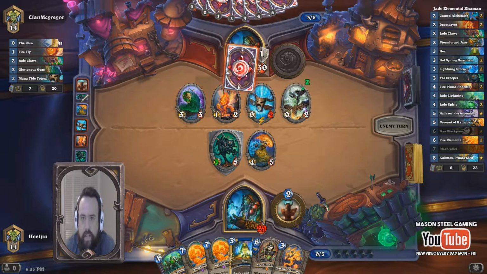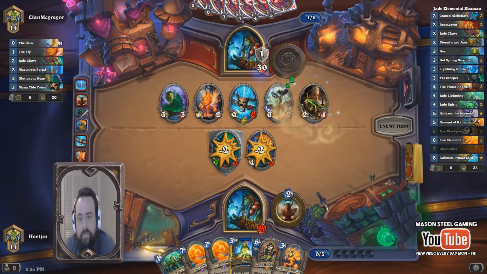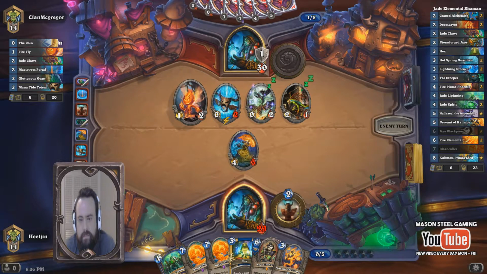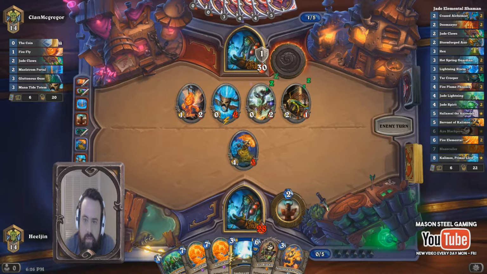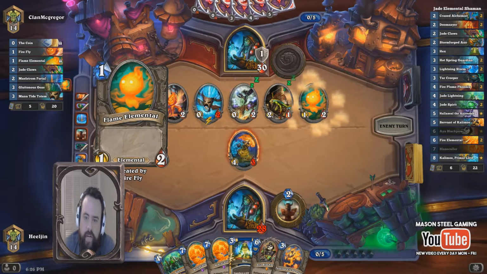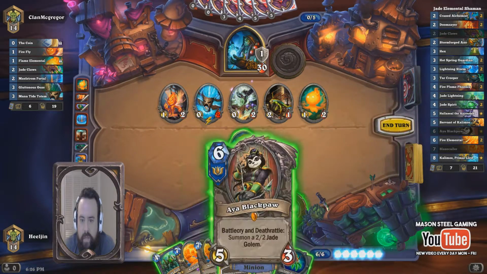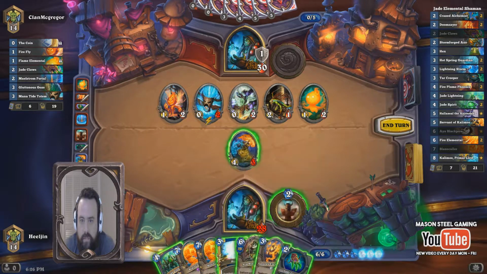Was he fishing for that? That seemed like he was fishing for it. Yeah, he was indeed fishing for it. He gets a 2/1. Kind of a big decision here. Turn 7, I guess we can elemental Jade, and we'll make Jade bigger here. So looks like the turn is going to be Aya, and the next turn we'll go lightning into elemental.